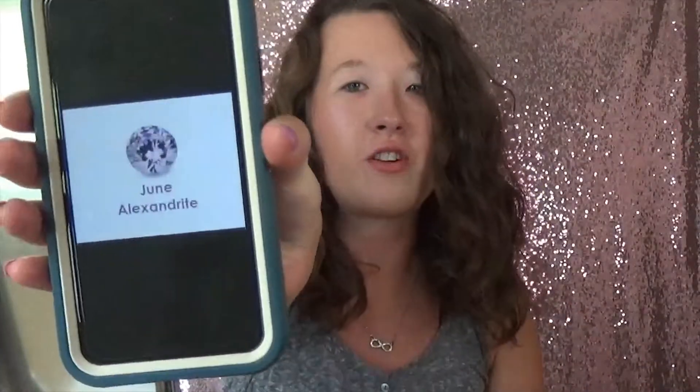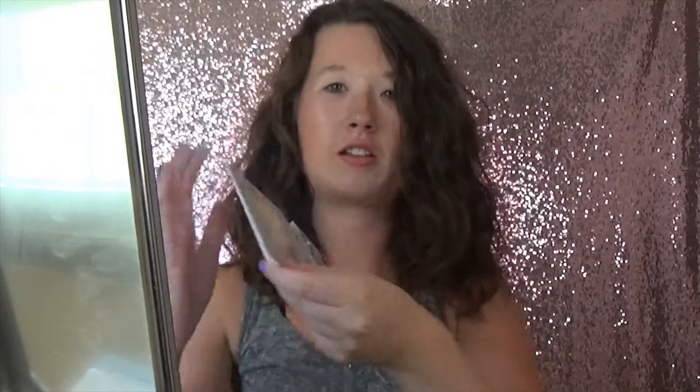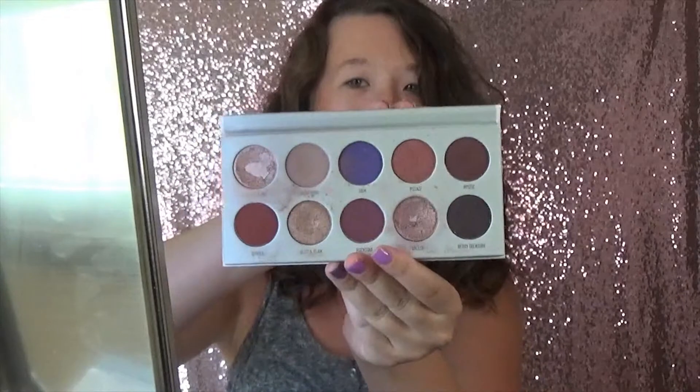This is what the Birthstone look looks like for June. I'll be using the Morphe Jaclyn Hill Bling Boss palette — it looks like this. I'll also be using the Urban Decay eyeshadow in Sin, and I've already primed my eyes ahead of time with the Iraq Behind the Scenes Eye Primer.